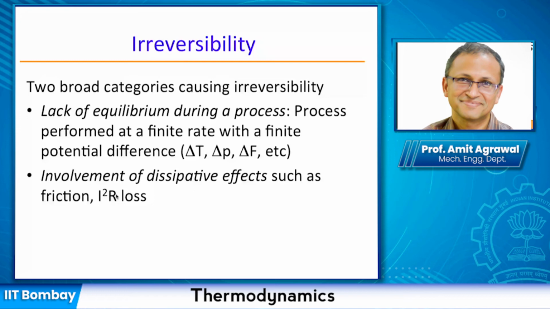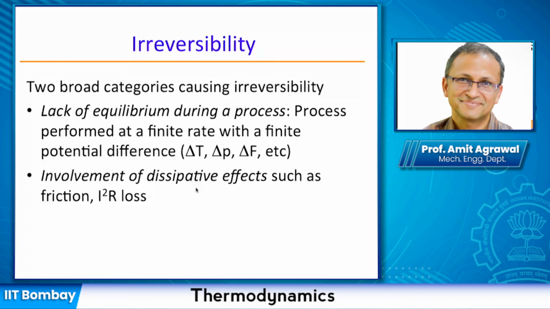Sir, so an irreversible process can have a quasi-equilibrium condition? Correct. So quasi-equilibrium is going to be required. For example, if you look at friction, as the things are moving, things may still be moving very slowly. So you have equilibrium, that's not an issue. So typically you would have equilibrium or quasi-equilibrium assumption being satisfied, but still the process may not be reversible, which is the case, for example, with friction.